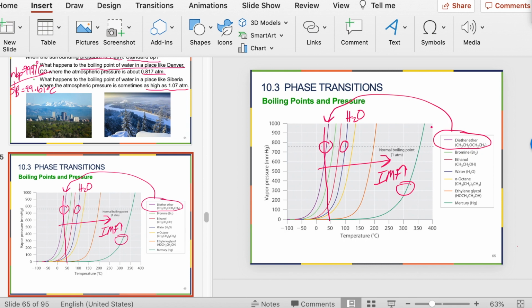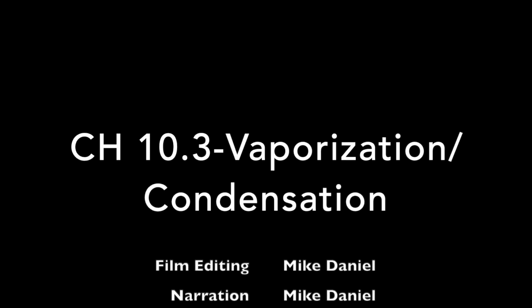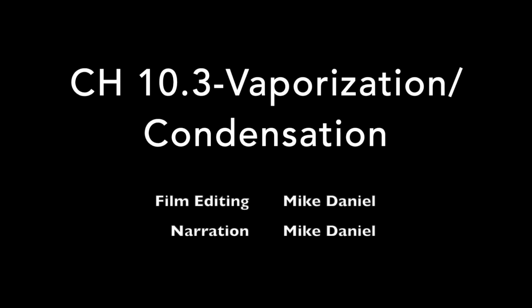On the previous slide, it asked, what's the boiling point in Denver? Now, Denver has a lower external pressure, so you're going to be lower down on that curve, so you'll have a lower boiling point. I believe the boiling point of water in Denver is around 95 Celsius, so some foods are going to take longer to cook. And at a higher pressure, you're going to have a higher boiling point, and this is how a pressure cooker works. It seals, and you've got a higher pressure, so you can go to a higher temperature and cook faster.